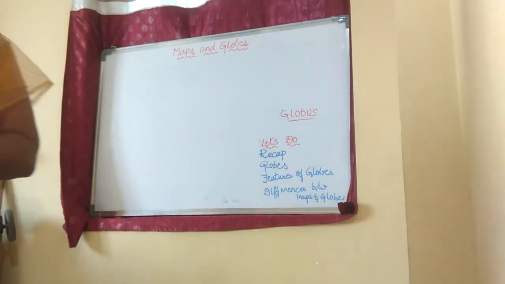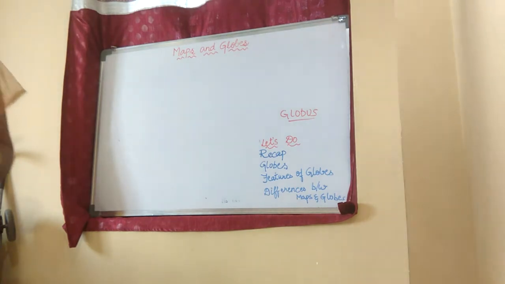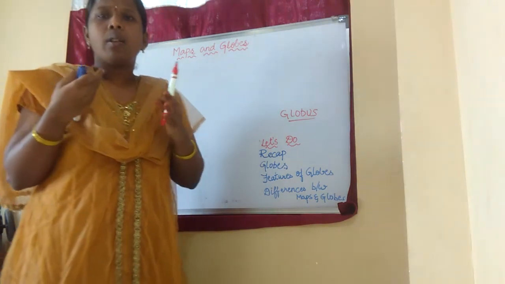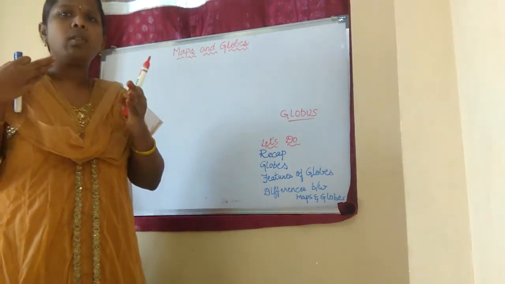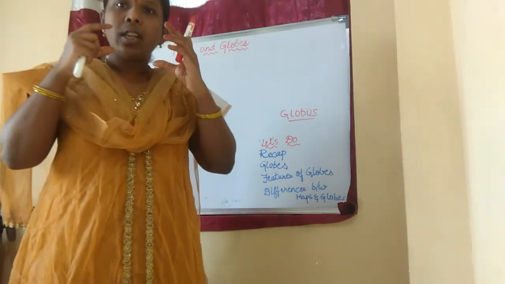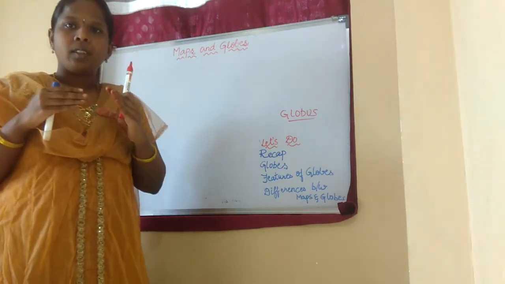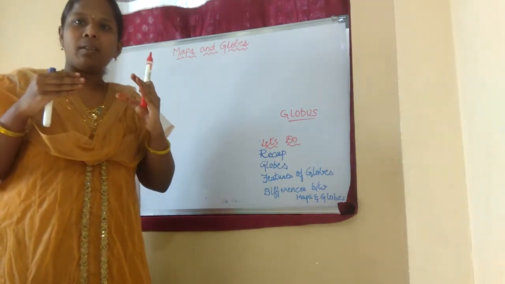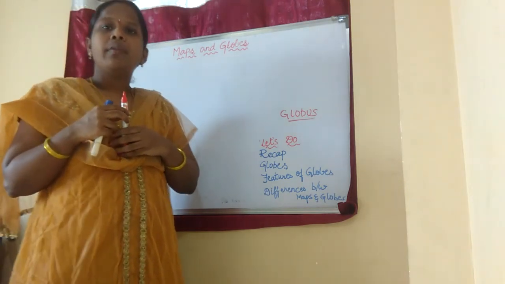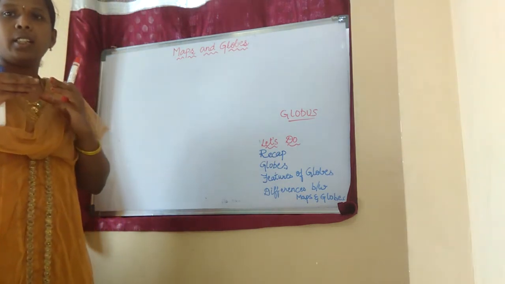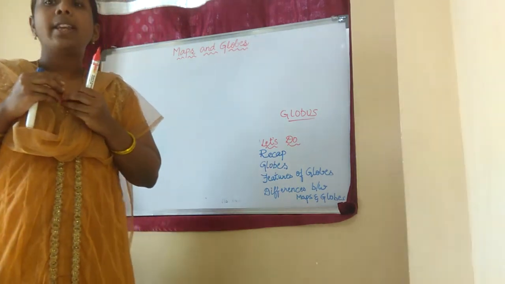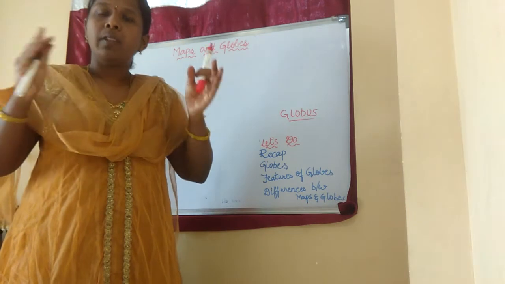So now we are going to learn what the features of a globe are. We can turn the globe on its axis, so we can spin it as many times as you want to see the globe. We can turn it and see each and every part in a detailed manner, so clearly. If it is a map, we can't see that clearly, right? If it is a globe, we can see it clearly. So we can turn the globe and its axis to see any part of the earth.